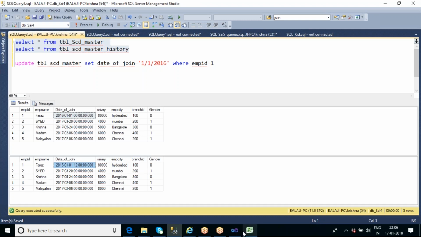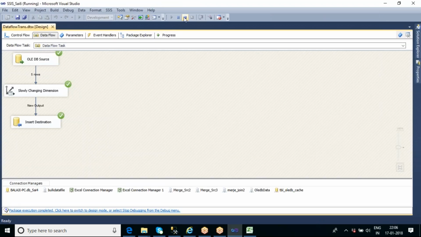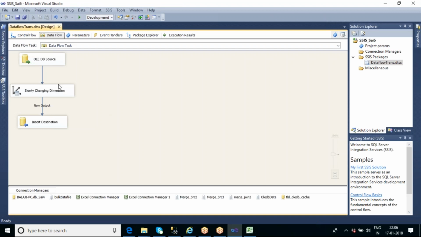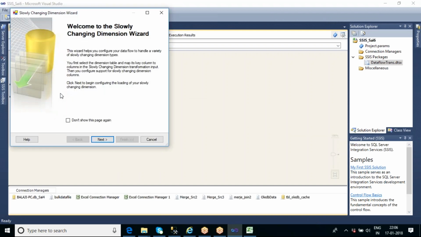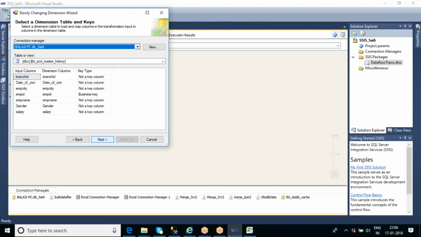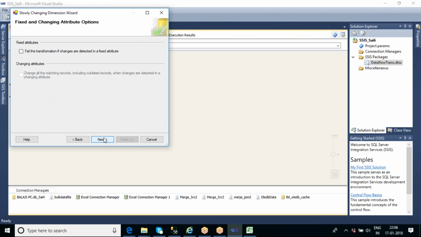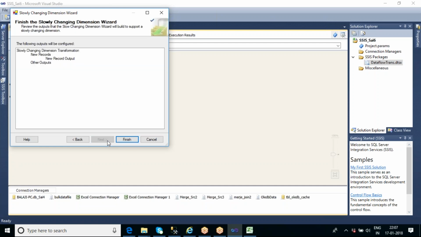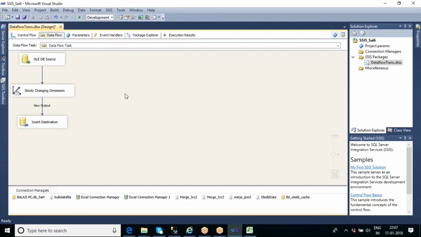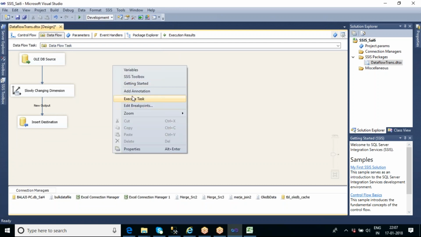Suppose I select the fail the transformation option, if it detects any change in the source. I have selected date of join as fixed attribute. If I check this option, fail the transformation if changes are detected in a fixed attribute column, I want to fail the transformation. Then execute this task.